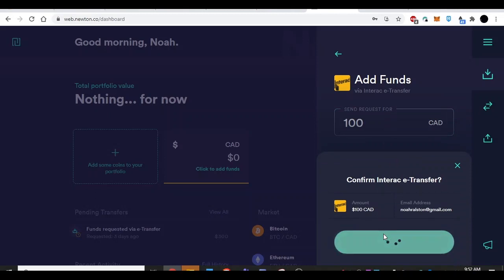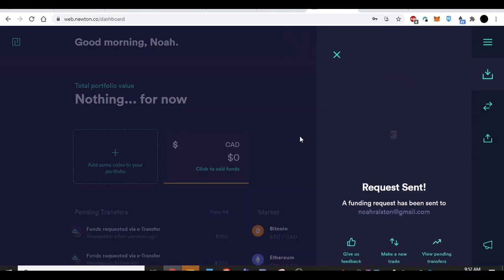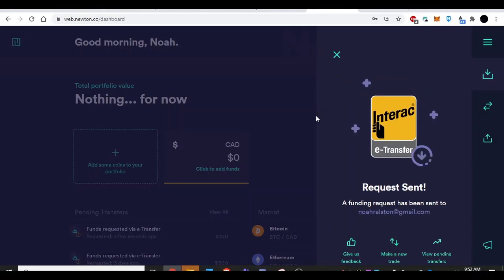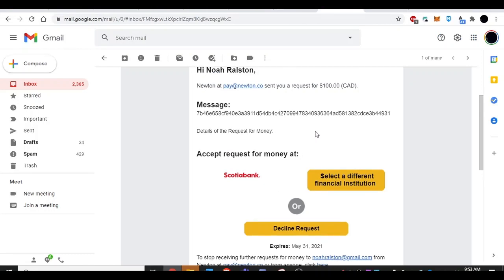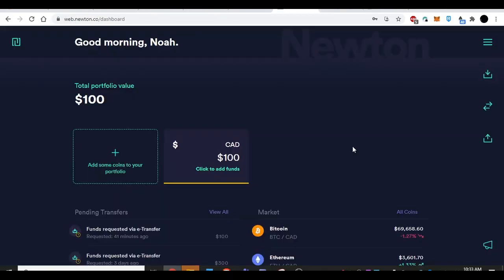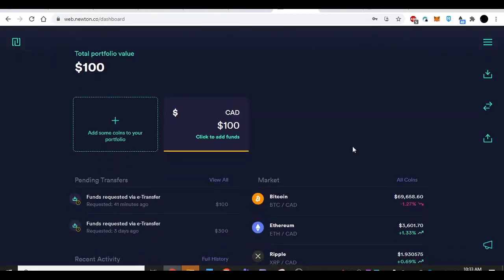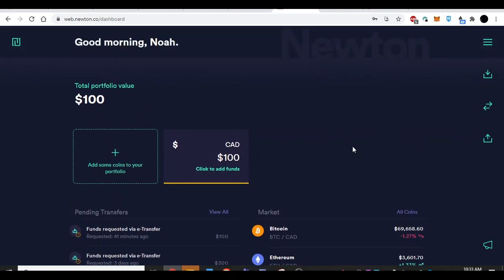I quite like this way. Most of the other apps require you to copy paste over all the information into your bank for making your e-transfer, whereas Newton sends you an email that you just simply have to click. So I'll jump over to my email. So I receive an email. All I have to do is click the link and go through the process with my bank and make the deposit. There we go. We can see the funds arrived very fast, about 10-15 minutes, from the e-transfer. I do like that all you have to do is click the link in the email and it autofills everything for your bank to do the transfer. That is a nice feature.